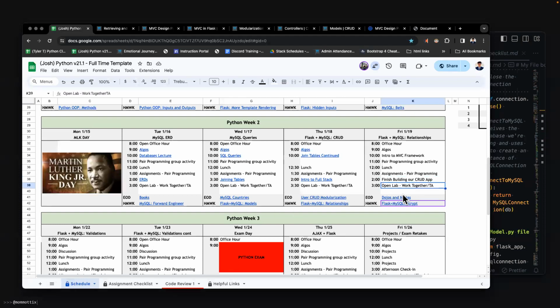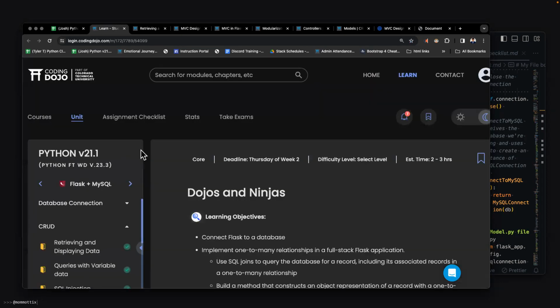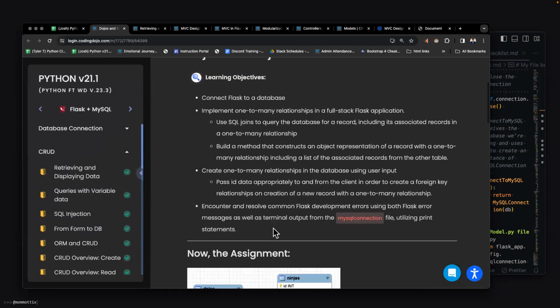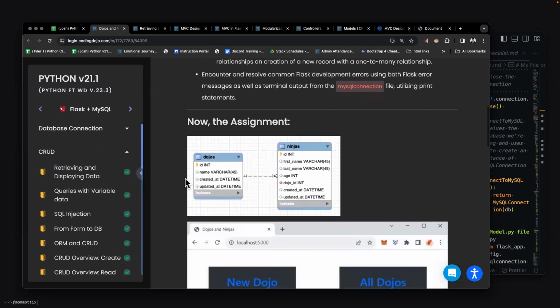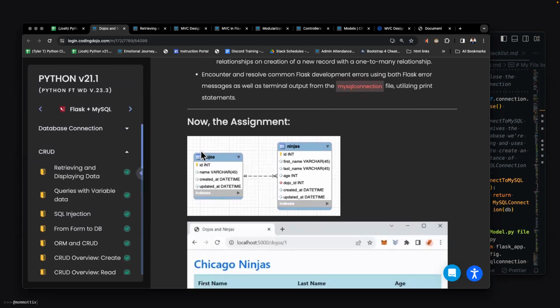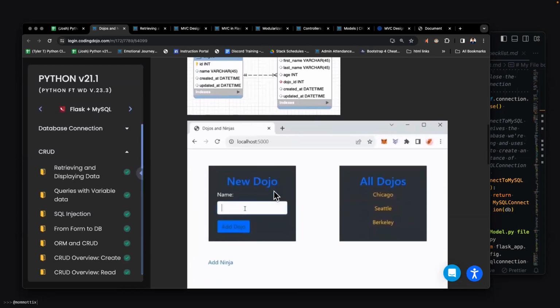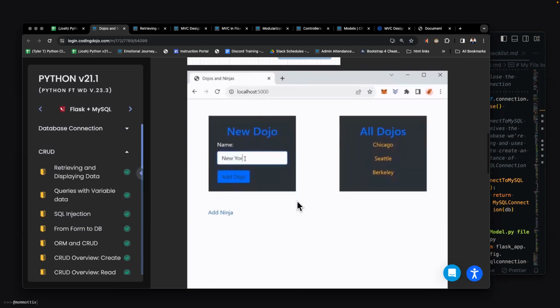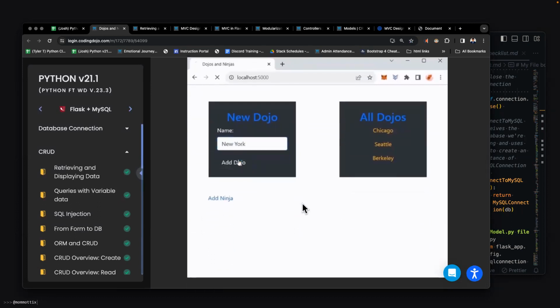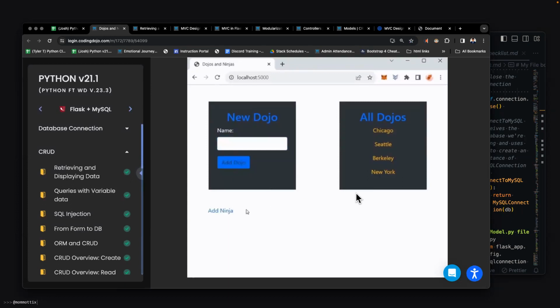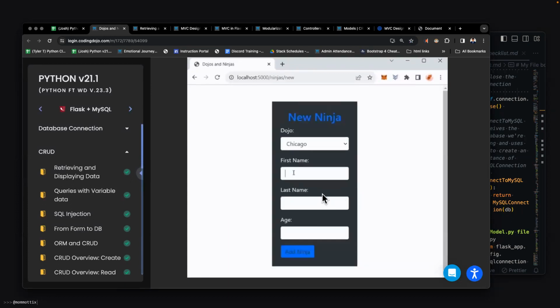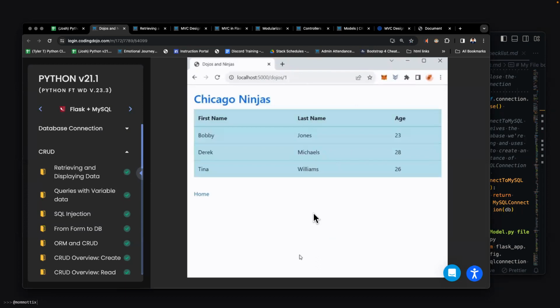The end of the day goal here is to be able to build this app, Dojos and Ninjas. It's going to have this sort of database, and it should have this functionality where you enter in a dojo, you can add a ninja, view a ninja to a dojo, and pull up their information.